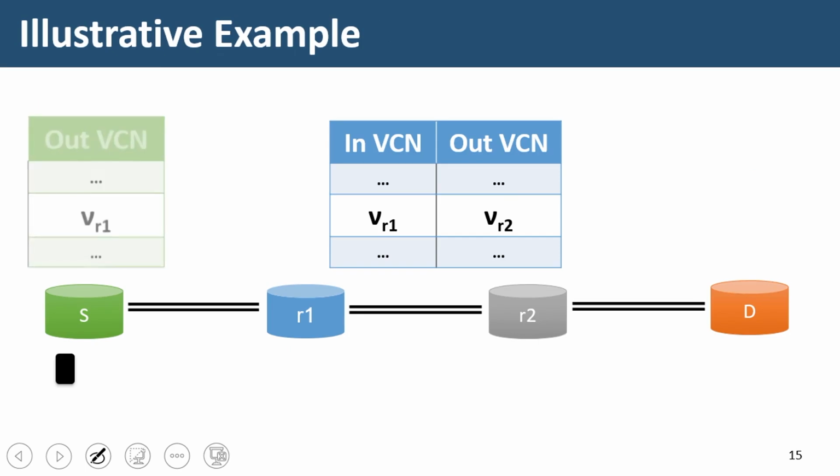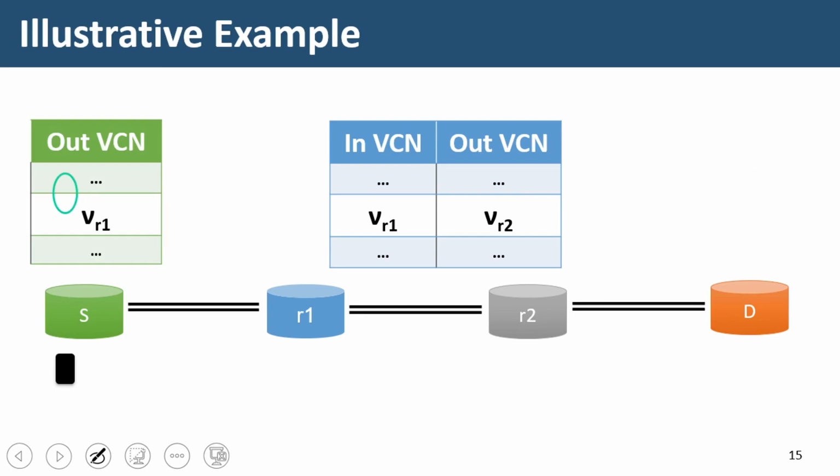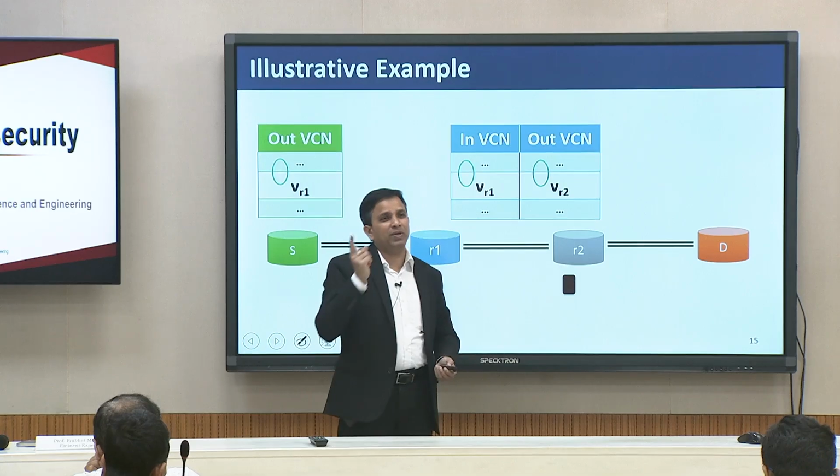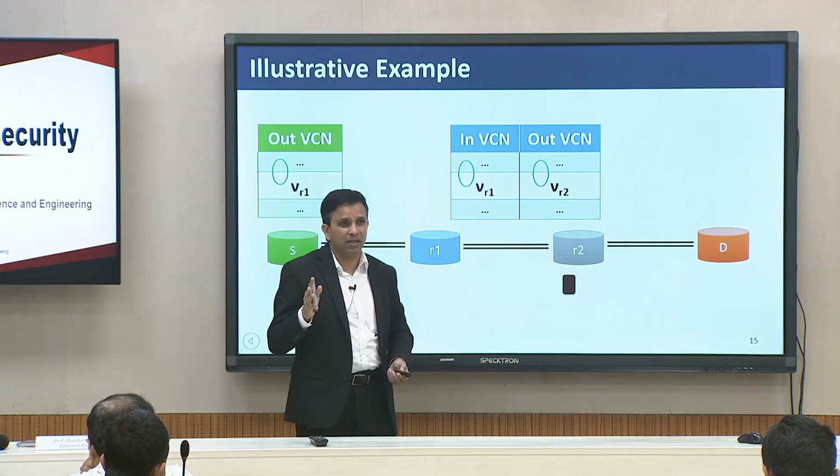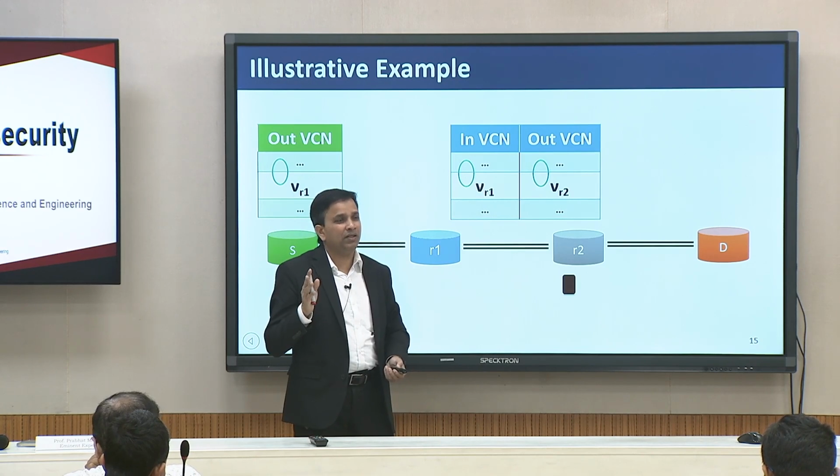So, if S is trying to talk to D, it goes to the router of the next hop, and then that router checks, and so on and so forth. The key idea is that everybody knows only where the message is coming from and where it is going next. That is the catch. With one point on the polynomial, it only knows who its predecessor and successor are; it does not know anything else.